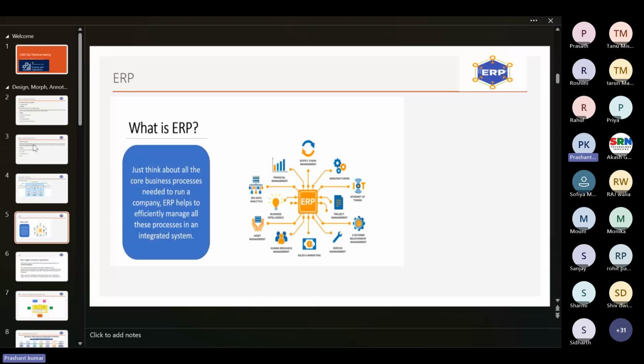Also, the cost of maintenance and regulation is very low as compared to SAP, S4 HANA and all that. Most companies work on Microsoft Dynamics, whether large scale, small scale, or medium scale industry.